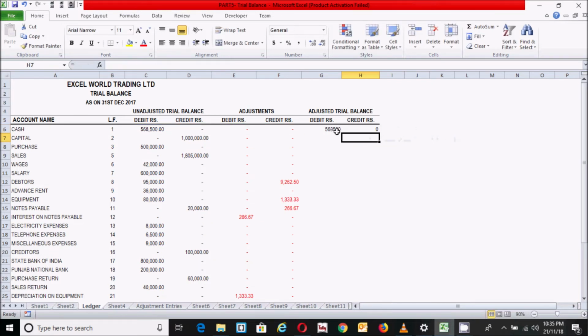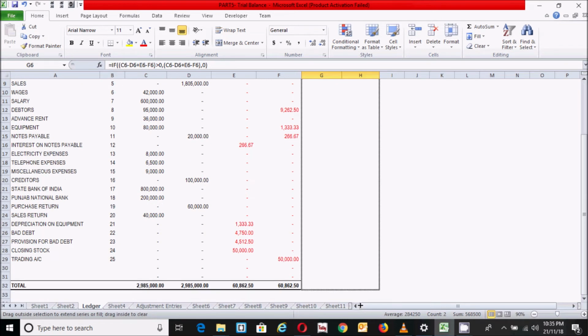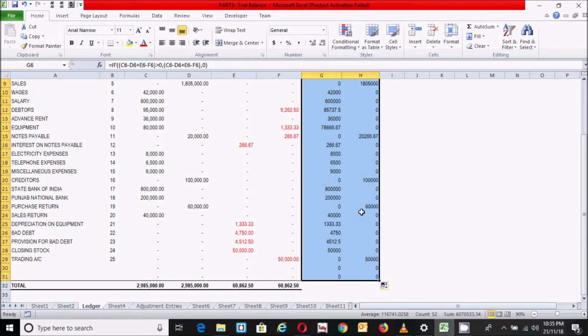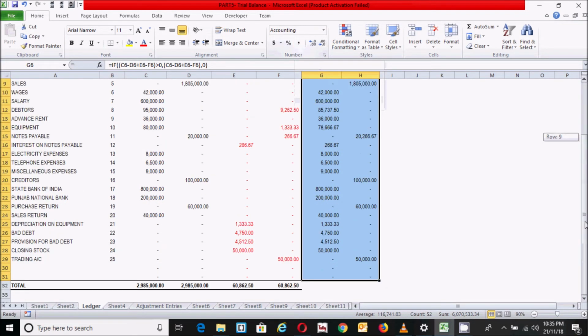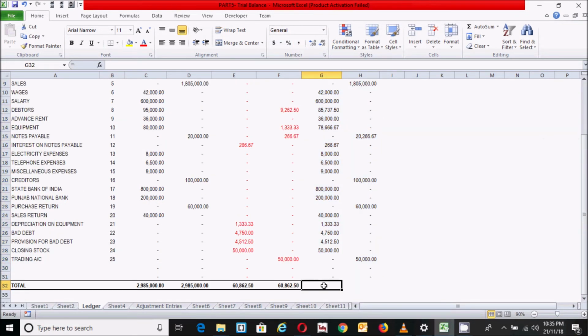All right, now click here and select from here to here and drag from here to here. All right, now go to the number section of the home tab and click on comma style. All right, now click here and select from here to here. Now press Alt plus equal to sign to get the total amount of debit and credit column.